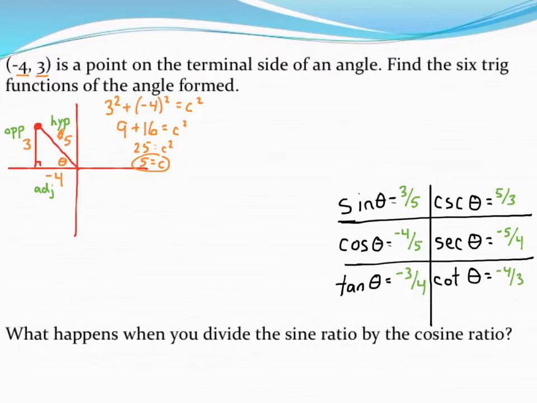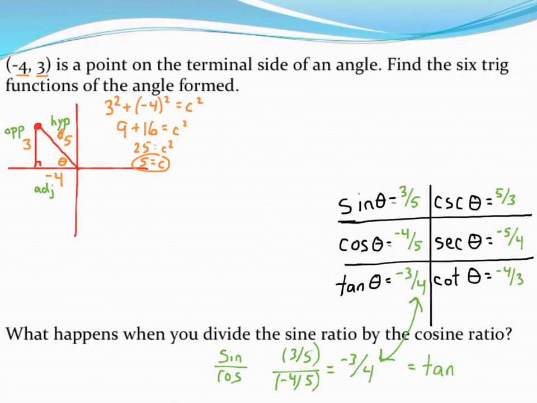And then one quick thing to note down here, watch what happens when we do sine divided by cosine. Just an interesting thing to note for what's going to be coming up pretty soon. So my sine ratio was 3/5. If I need to use a calculator, I can do that. But I want to take 3/5 and divide that by the cosine, which was -4/5. If I do that on a calculator, I come out with an answer of -3/4, which turns out is the same thing as the tangent. So what we just found out is that if I do sine divided by cosine, I find out what the tangent was. I don't know if you think it's interesting, but it's kind of an interesting thing for what's coming up.